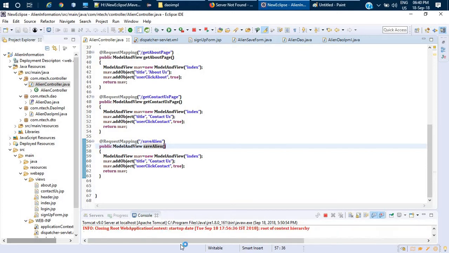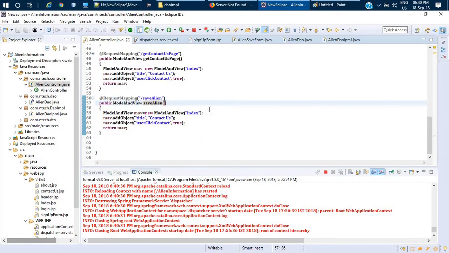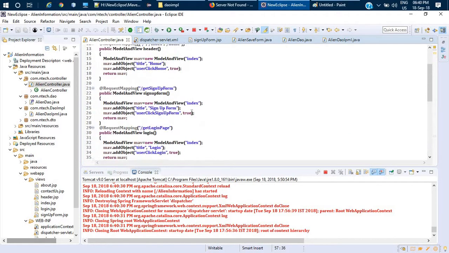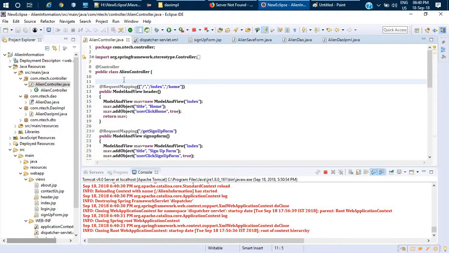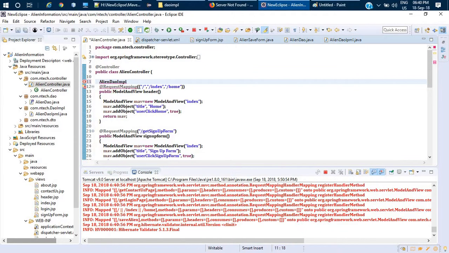Next, before that, we need to get the AlienDAO class, the DAOImpl object.